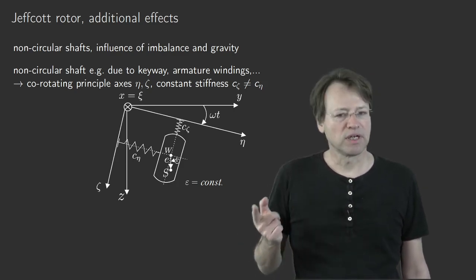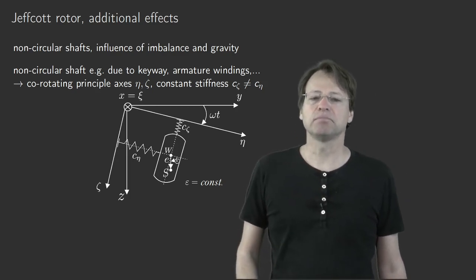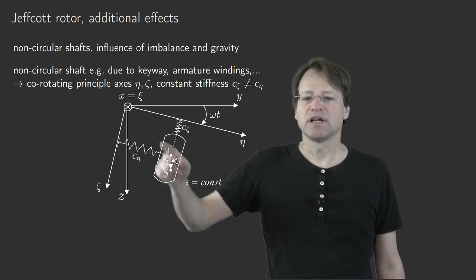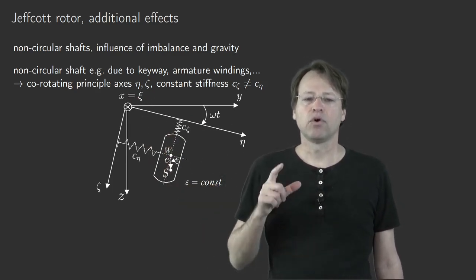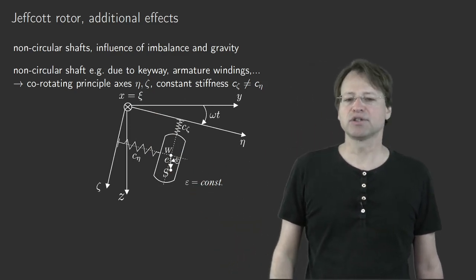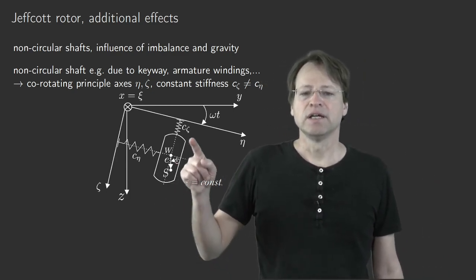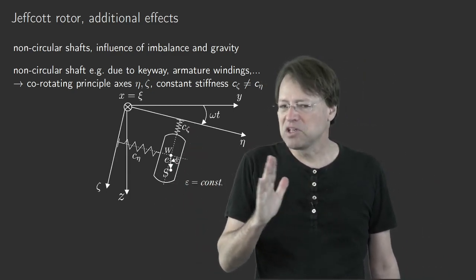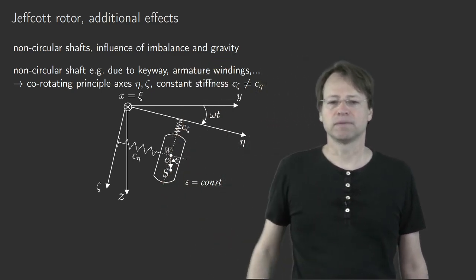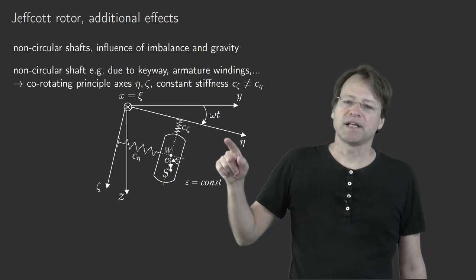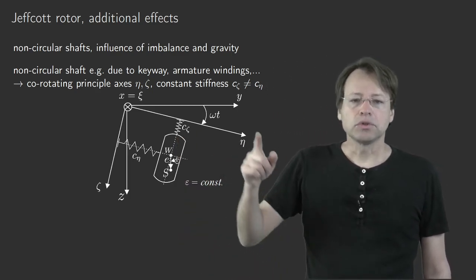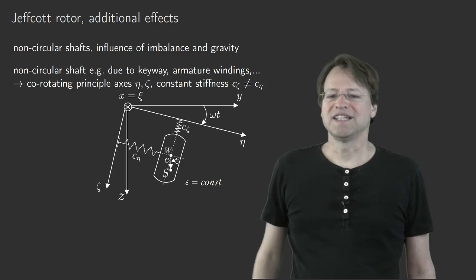This leads, due to the product of E and I being the bending stiffness, to different bending stiffnesses in the two body-fixed coordinate directions, which are the principal axes for the second moment of area. You can find the principal axes easily if there is symmetry, as in that example, and you can see that the bending stiffness is completely different in zeta direction and in eta direction. Now, these principal axes will rotate with the rotation of the rotor, in contrast, of course, to the space-fixed coordinates y and z.